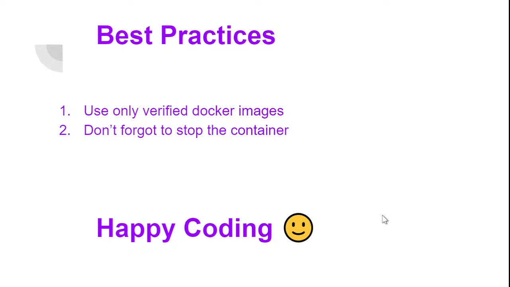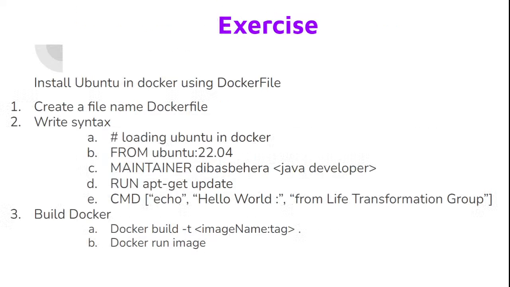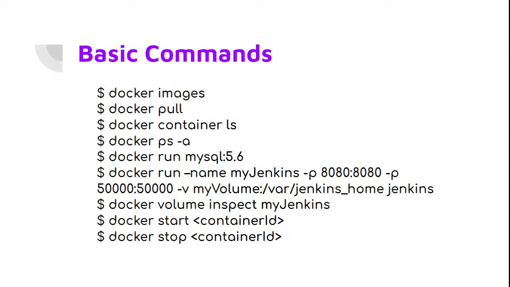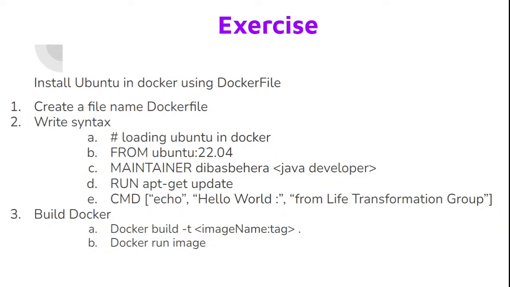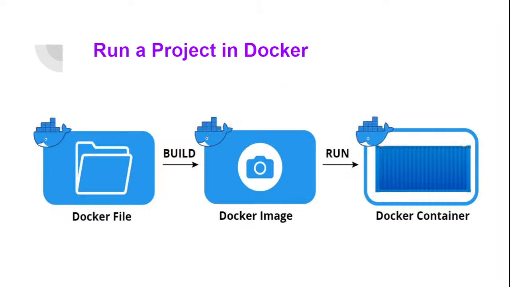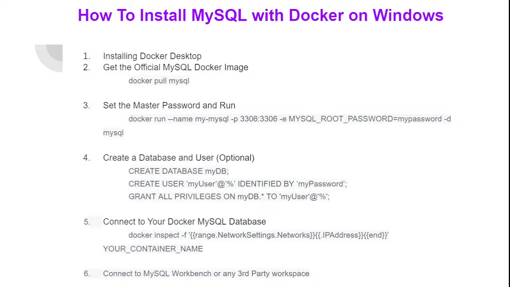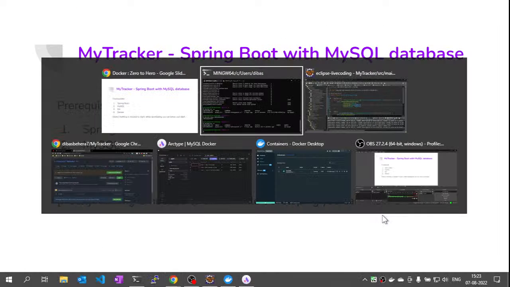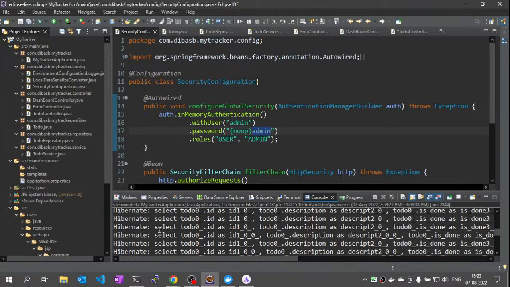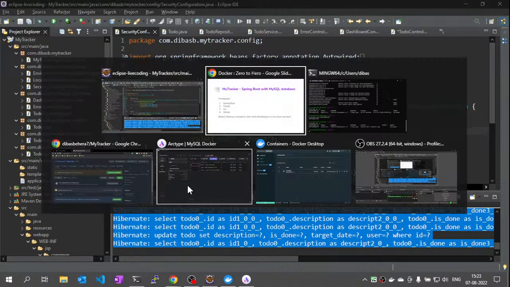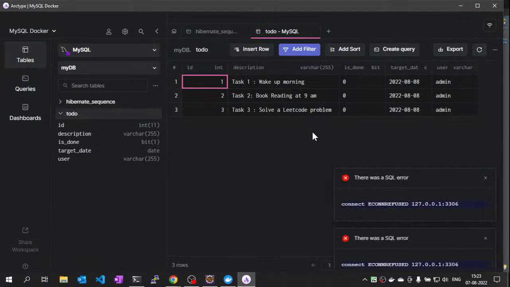Happy coding, my friends. And I think we have covered this part. We have run the Jenkins server. We have run this exercise on how a Dockerfile can run in a container. We installed Ubuntu with this example. And we have installed a MySQL database in a Windows environment. We are able to access it locally, right? We have created a Spring Boot application which was communicating with this. These are all commands, and all this data we have present.